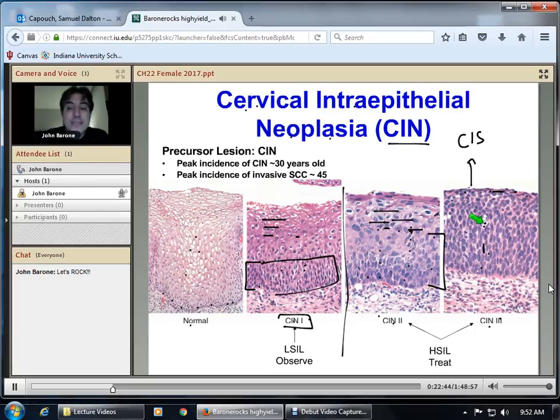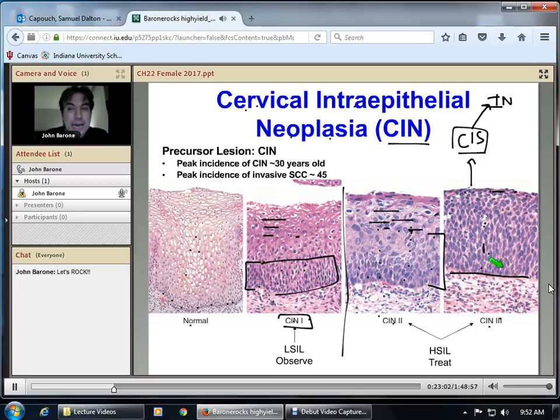I've seen cases of CIN3. They want to do a biopsy, but she has something else going on. So 6 months later, she finally comes in for the biopsy, and we can't find it. It's gone. The immune system just kicked in and cleared it. So dysplasia is reversible. Once you get the carcinoma, no going back.